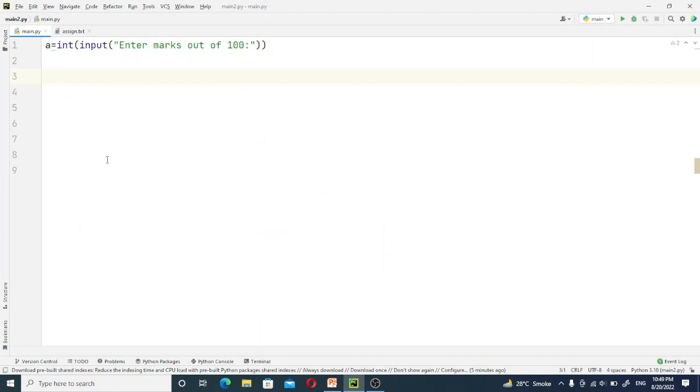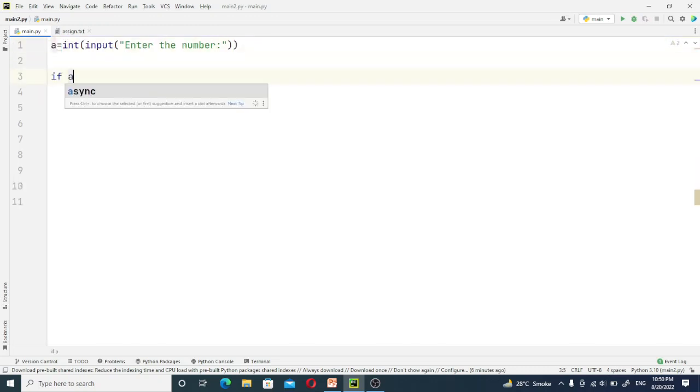Let us discuss it using an important Python program. Here I am using a specific development environment called PyCharm. However, you can use any of your desired Python software in which you can write a Python program. In the first line, I have allowed the user to enter the number. Here I will change the quotation sentence to ask the user to enter the number. So in this way, a shows the variable, integer shows the type of number, and input means the user is given the choice to enter the number.